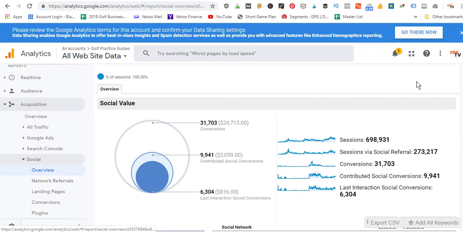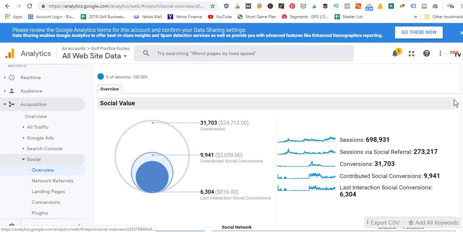All right, method number 3 is social media. So this is another way where you could build up a list of people that follow you, just like you build up a list of email subscribers or you build up a list of notification subscribers. You can also build up your social following and these people that see your post on social media. So you could put out a new blog post on your Facebook page or on your Twitter account, and they could click on that link, come back to your website, and then you can track inside of Google Analytics how many people are coming from social media, but also repeat traffic as well.